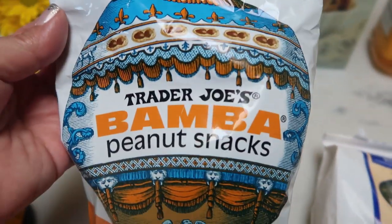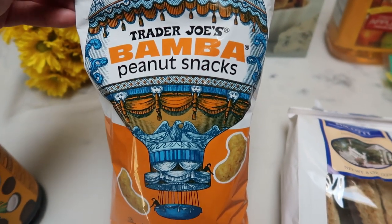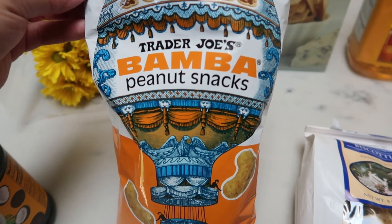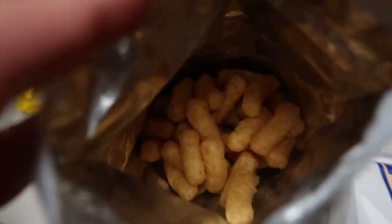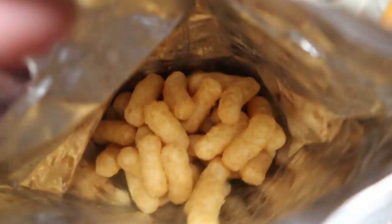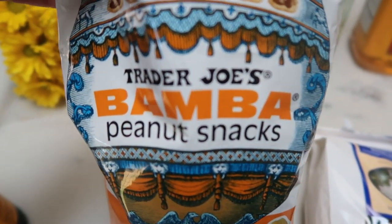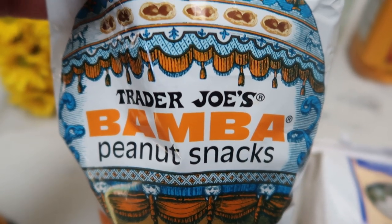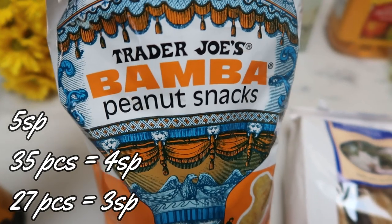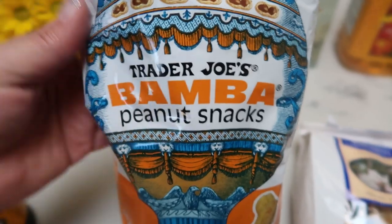I have not had these in so long and they sounded so good — these are the Trader Joe's Bomba Peanut Snacks, a peanut butter puff. They literally taste like peanut butter. They're like a little puff with a creamy, delicious peanut butter on them. The smart points are a little bit high for a full serving, but I'm going to give you some options on screen. By knocking down the number of Bombas you have, it lowers the points, and they really are absolutely delicious and satisfying because of the peanut butter.